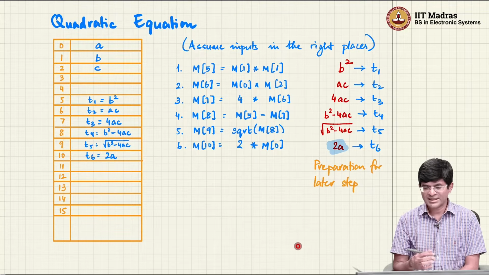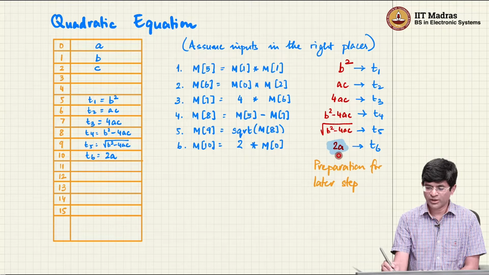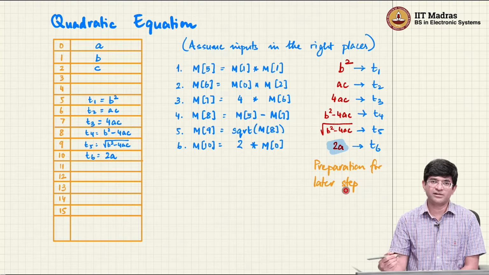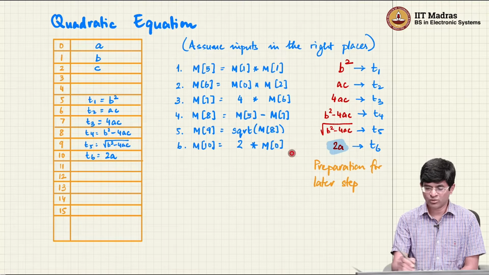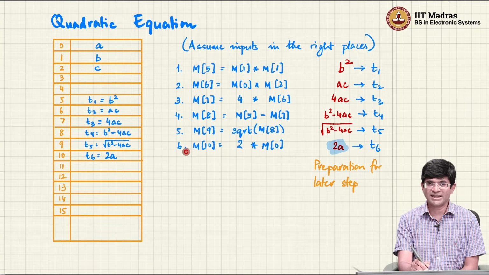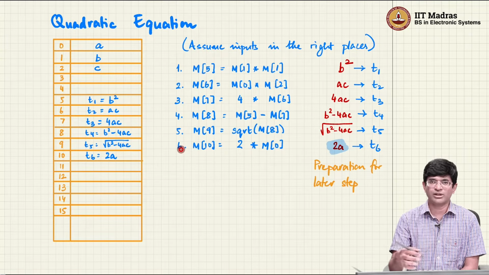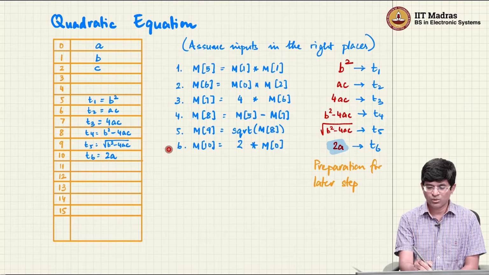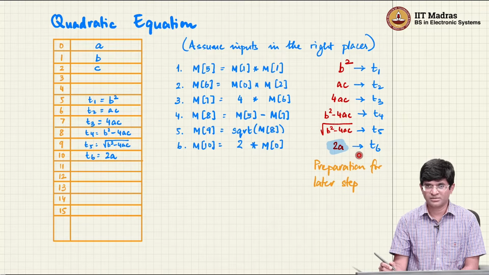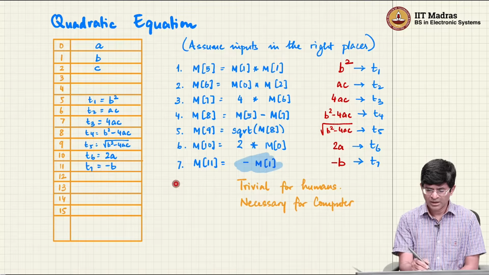Now I need to take a break and start computing something else, because there are other steps in the computation that I need to perform. M10 is going to get the value 2a. I am just computing this and keeping this here as preparation for a later step. If you think about it, what happens over here in step 6 is not going to be immediately used in step 7. Just like what was computed in step 5 is not being used immediately in step 6, but at some level I am going to combine them together later. So what is happening in step 6 is just one computation that's a preparation for a later step. We'll get to that as we move forward.